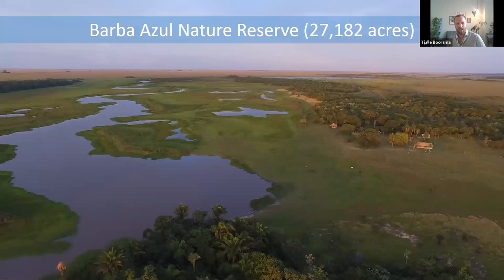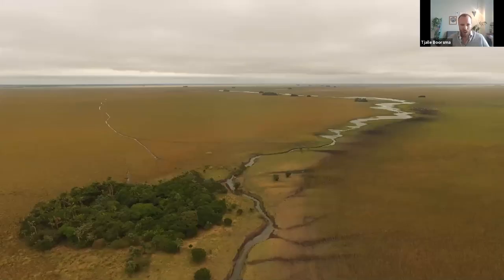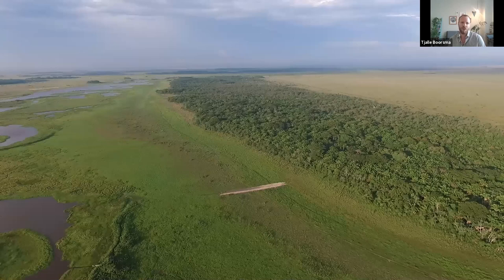Armonia created a 27,000-acre nature reserve to protect key habitat for this critically endangered species. When we're talking about rainforest here, we're talking about ecosystems within the Amazon basin that are actually this vast open savannah habitat — flooded eight months out of the year, where trees can only grow on elevated areas. These small pre-Columbian man-made forest islands are areas where trees can grow, but rainforest can also be found along river systems where sediment has been deposited. These two landscape elements are key for the blue-throated macaws.